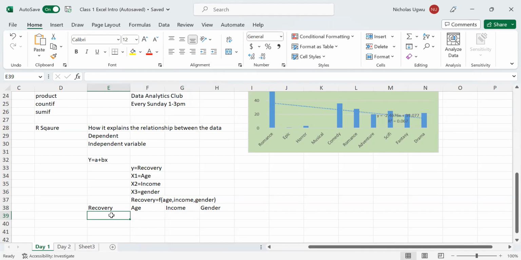So on column D, just put S/NO before recovery, on D38. So put S/NO or S/N, serial number.